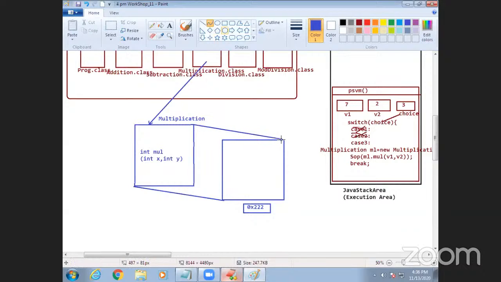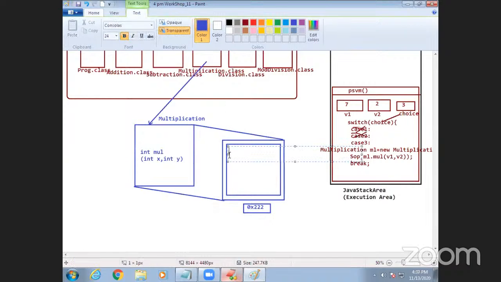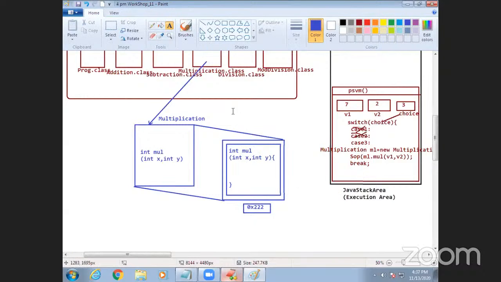At that reference, the multiplication method is bound. That multiplication method will get the memory here.